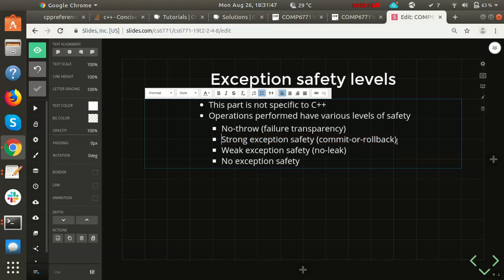And then basic exception safety says that no memory leaks will happen. So we'll roll back stuff and we won't leak memory. And then weak exception safety is just saying we won't leak memory. So there may be things that occur and we won't roll back. There may be side effects, but the minimum we will guarantee you is that if we malloc or new anything, we will delete it. We'll make sure that that's freed before we get that exception back to you. Does that help? Yeah, it's good, thanks.